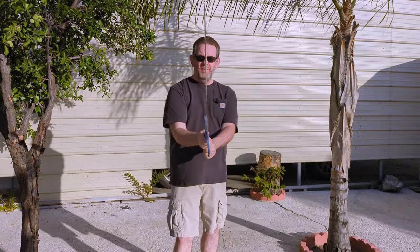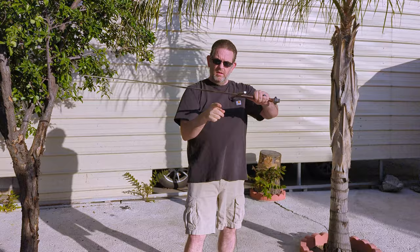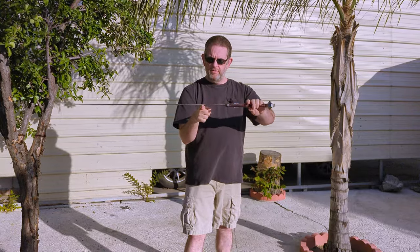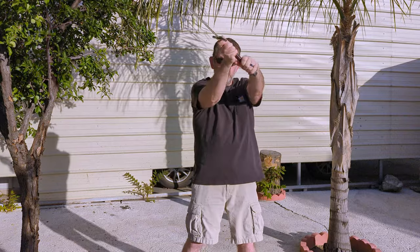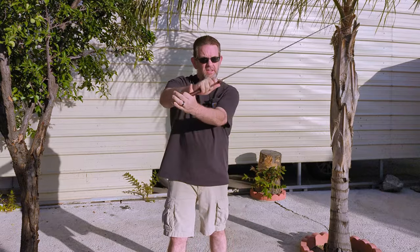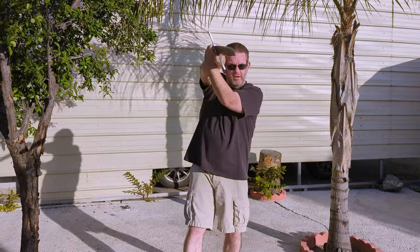Let's talk handling. It's a big, hefty sword — it weighs close to 4 pounds. The point of balance is pretty good, at about five and a quarter inches. Generally speaking, it moves the way I want it to. It doesn't really feel point heavy or too far forward balanced, which is actually kind of surprising because when I measured the tip weight, it was around 350 grams, which is a bit on the hefty side for a long sword. But I generally have pretty good tip control and know where the sword's going pretty much always.